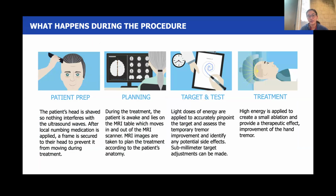So first of all, one thing to mention, if you're not aware, is that even though this is a non-invasive procedure, patients do need to shave all the hair. And the reason for that is because this harnesses the ultrasound waves. And if you recall high school physics, ultrasound doesn't work very well with air. And with hair, it traps some air, and that may deviate the beam of the ultrasound, and that makes the technology inaccurate, and we don't want that. So in order to have focused ultrasound treatment, the patient does have to shave all the hair, and that's one consideration for patients. Some patients do not like that.